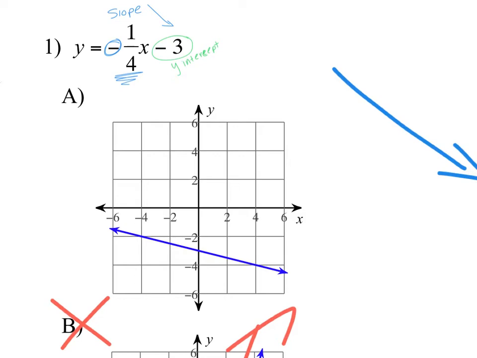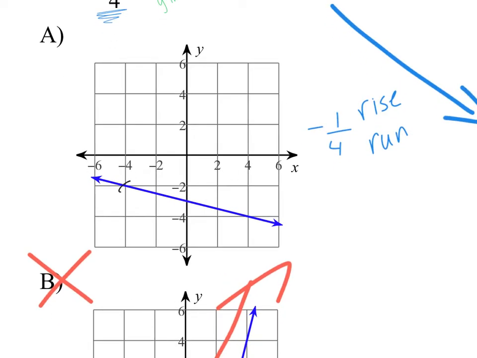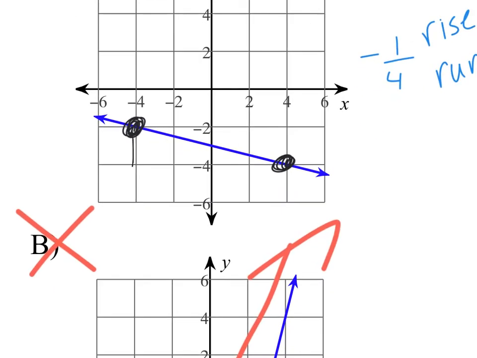And remember exactly what that slope of -1/4 means. It means that your rise is 1, or really in this case it's decreasing 1, and then your run is 4. So let me remind you how you figure that out. You find 2 coordinates on the line that hit in a corner. Draw your imaginary right triangle and figure out your rise and your run. Need to be careful because this is one of the oldest tricks in the book that they do on tests. Notice instead of each of these spaces counting as just 1, the graph goes up by 2s because it goes up like 0, 2, 4.